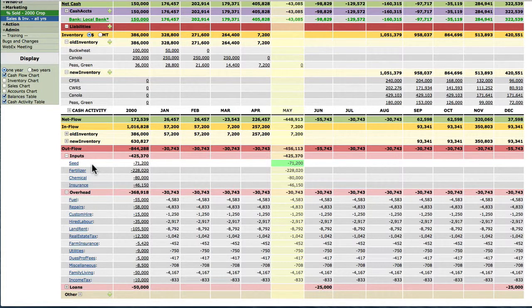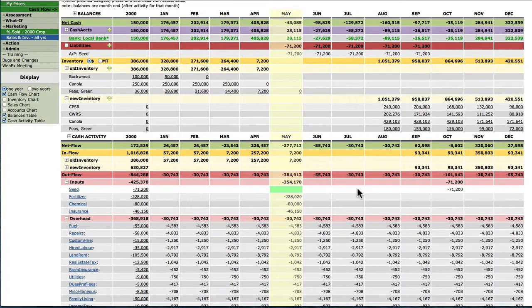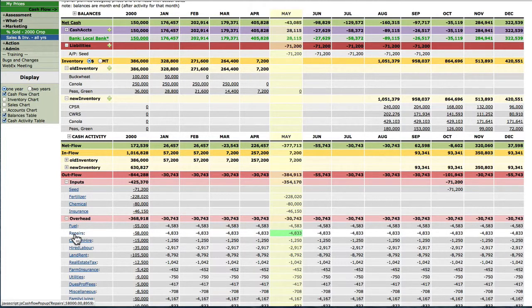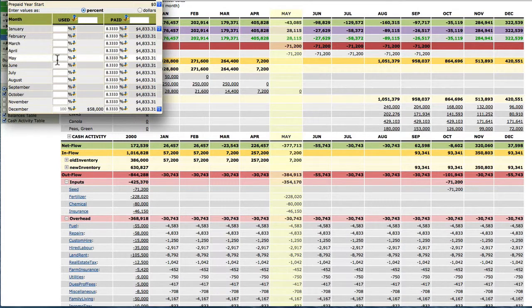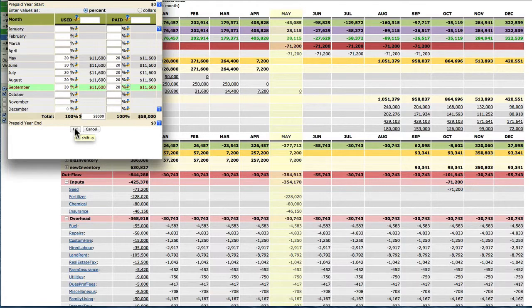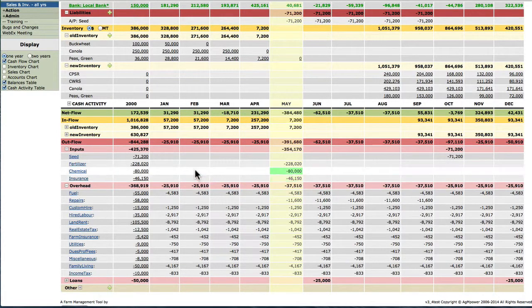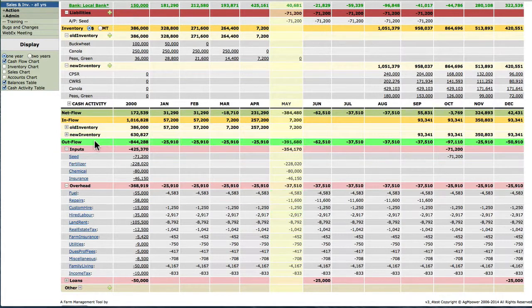What is the same in planning cash flow and actual cash flow is the program will use and sell all of your inputs in May, which can be changed to paying in October, and overhead, in any way that you like. So to summarize, both planning cash flow and actual cash flow use the same assumptions when it comes to inputs, overheads, and loans.